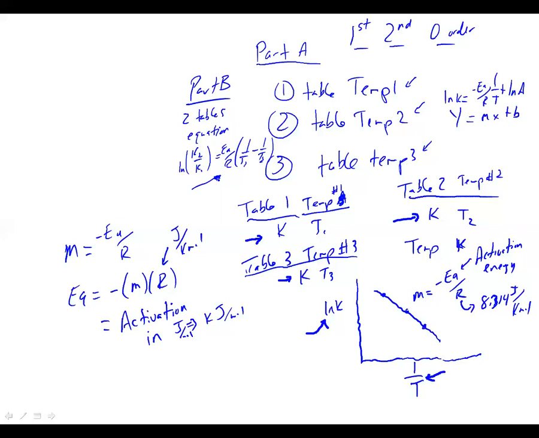Yeah, so for part A, if I'm not mistaken, to answer your question, there are three tables, and each of those tables is at a different temperature. When you're done with the first part of the data analysis and making the graphs, you will end up with what we have here. For table one, from the graph and the calculation, you'll get an actual rate constant that corresponds with that first temperature. For table two, you'll get the rate constant that corresponds to the second temperature. And for table three, you'll get the rate constant that corresponds to the third temperature.